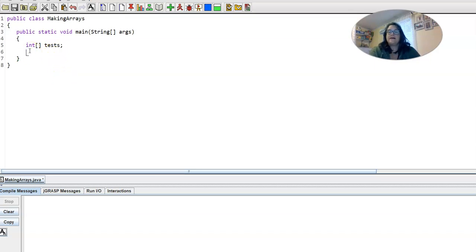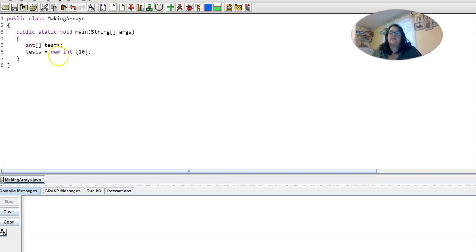Now to assign a length or a size to this array, we're going to take its name, its variable identifier tests, and we're going to say that tests equals a new int array. And we're going to put the size of the array in the brackets.